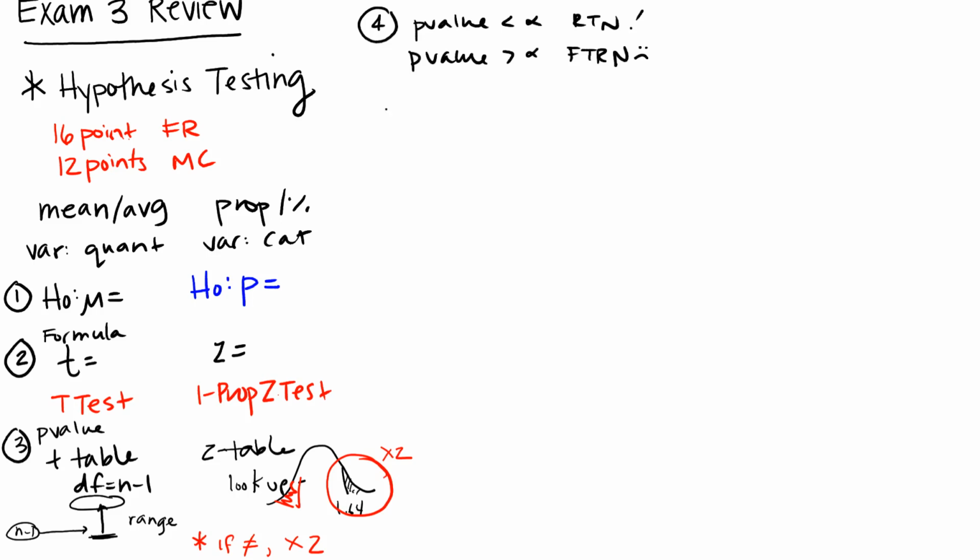The 5th step is where we make our conclusion. This conclusion should not say anything about rejecting the null or anything about the hypotheses. This is a conclusion that you could say to your parent, to your friend, to your younger sibling, and they would understand what you were saying. So remember, we want to start with telling people how much evidence we use. So at alpha % significance level.